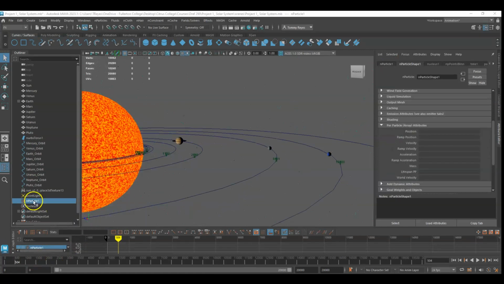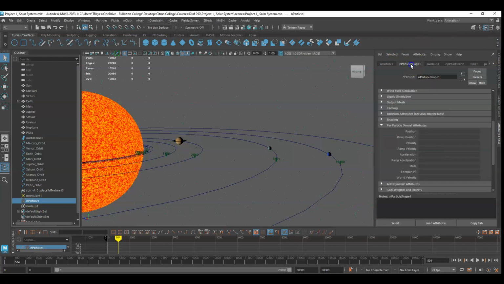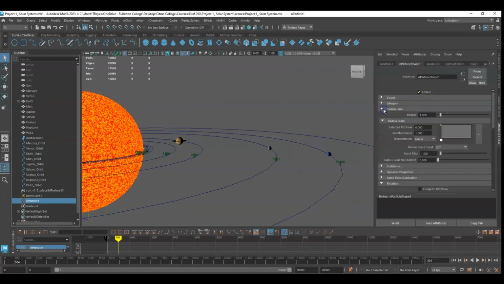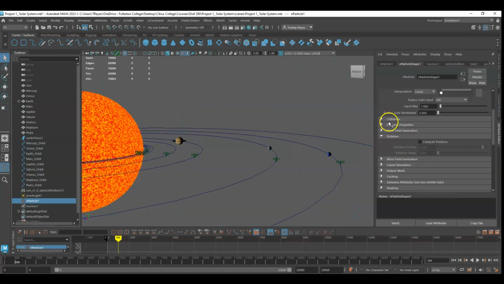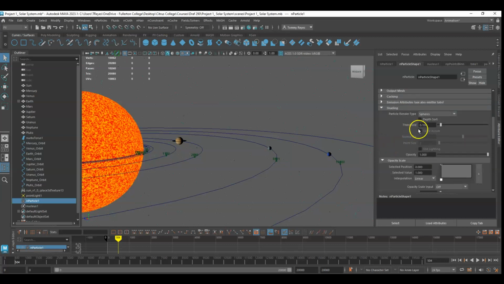Okay, just to recap, we'll go over a few things. Particle shape, particle size, radius 1, and then we'll go down to rotation. We want shading. Make sure it says spheres. It's defaulted to points, so make sure it says spheres.